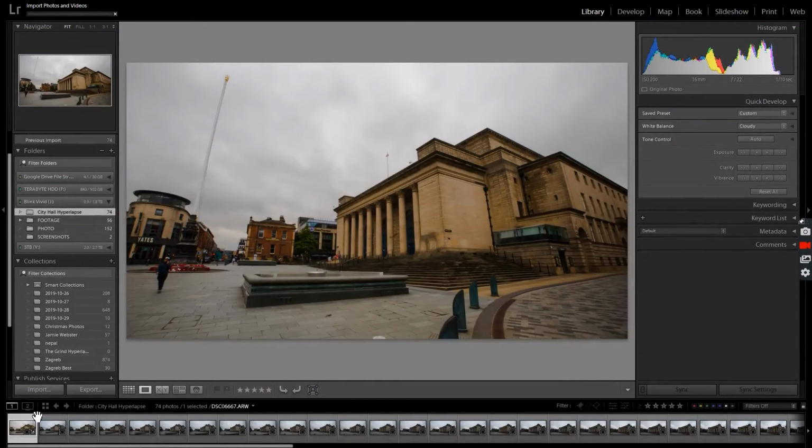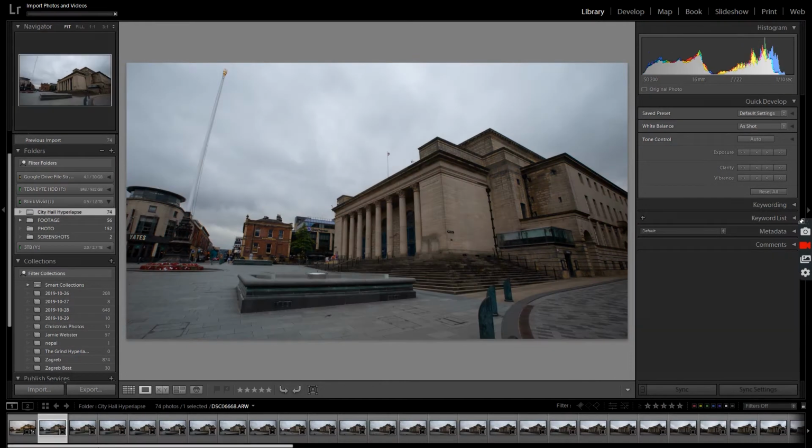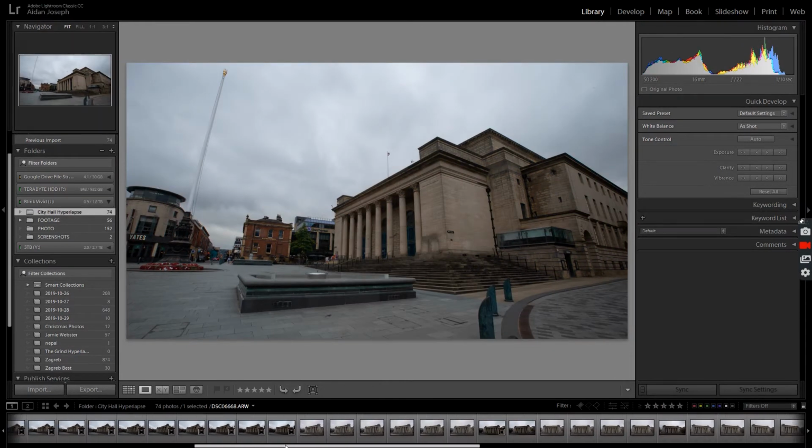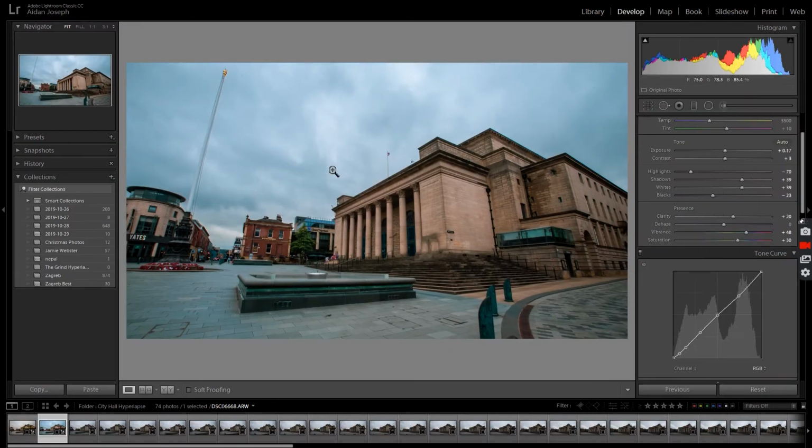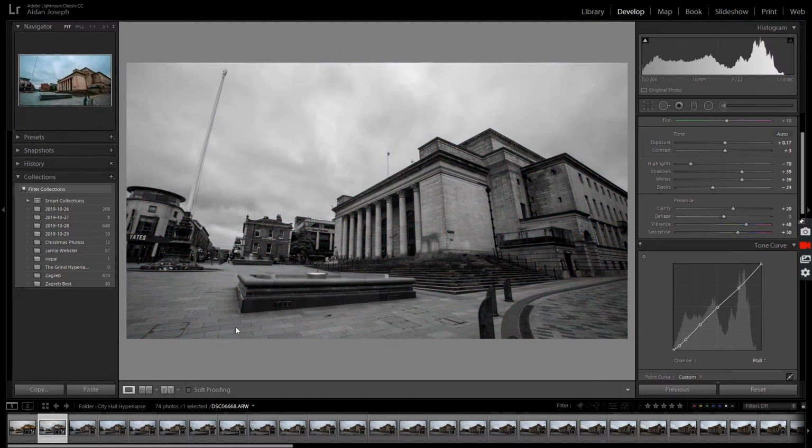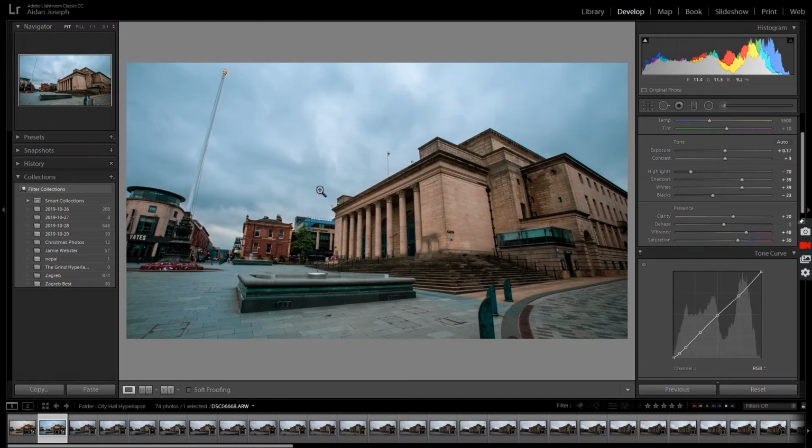So once you have your photographs in, what you're going to want to do is edit one of these and then copy and paste the effects to the rest of the photographs. Right, so I think I've got this image about where I want it to be. I've tried to make it a bit more colourful, a bit more contrasty. And I've brought down the highlights in the sky to give you a bit more texture in the clouds. Even though we haven't got very much, we'll try and work with what we've got basically.